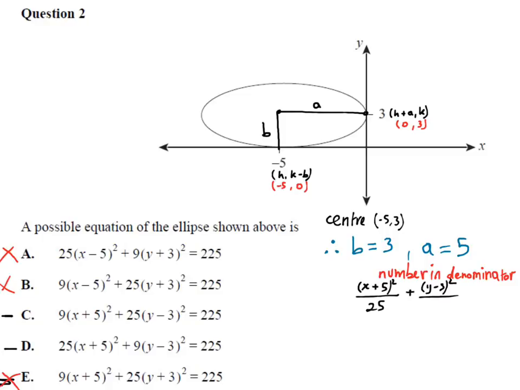Okay, so there we have it. There's the correct one. For an a number of 5, we get a 25 in the denominator, so we must have the 225 underneath the 9, so 9 divided into the 225, yep, that's 25 times. Good, let's have a look at the next one.